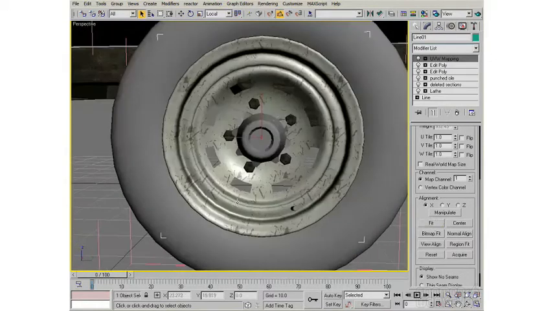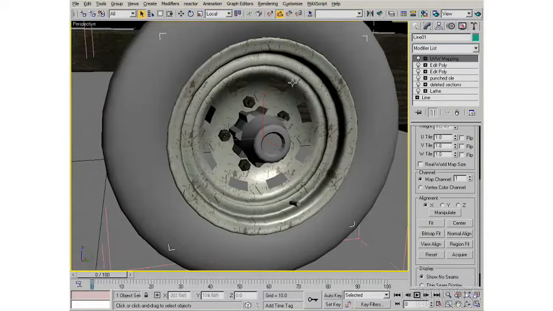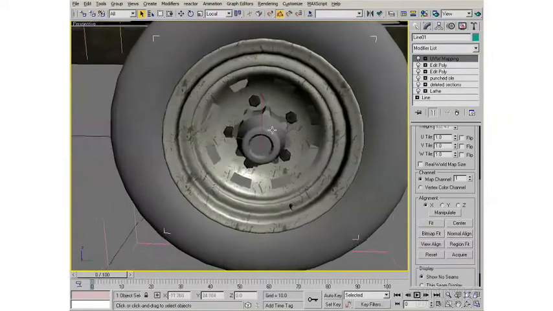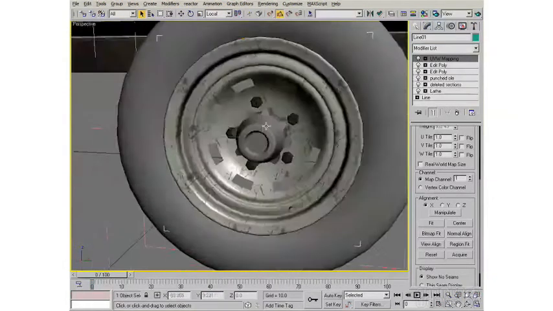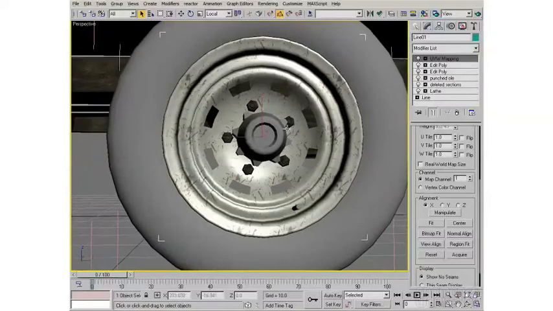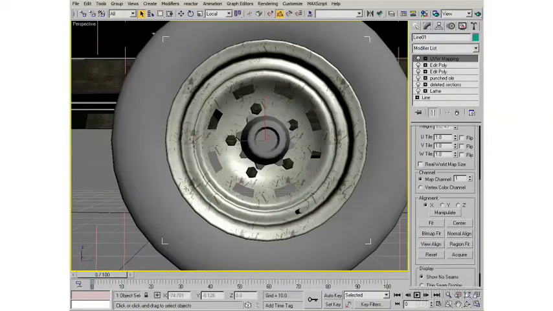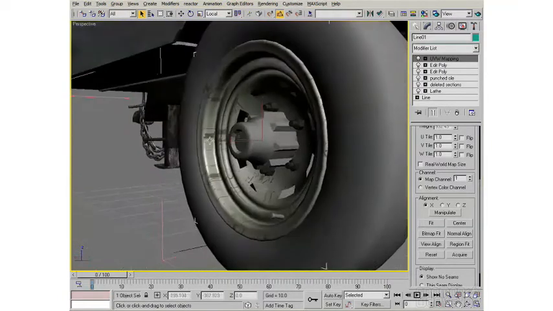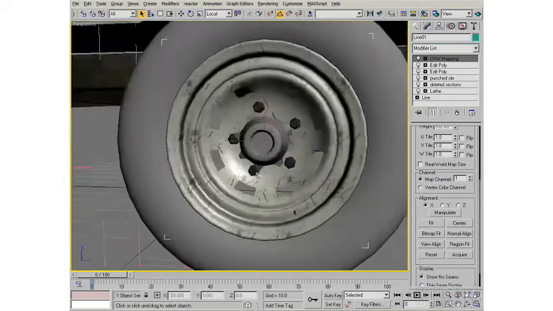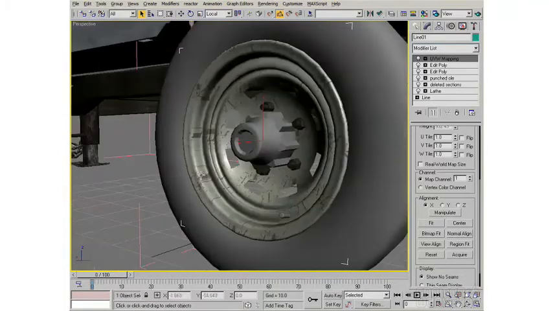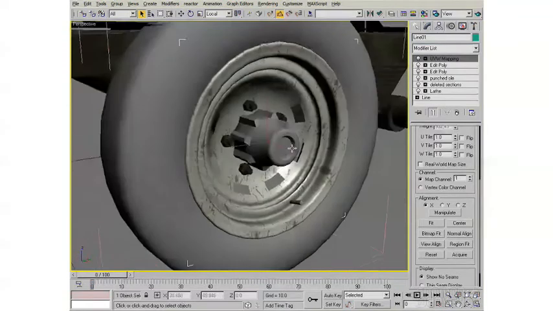All right, so that fits that map to the extent of whatever we've got selected. So that seems to work out pretty good. You'll notice, though, that since it's taking that and projecting planarly along like this view, well, it looks good from here, and the map flows. That's the bitmap, and it is projected straight across into this thing. But since this thing has some slight concavities and some ins and outs there, along those parts where you're only getting a small portion of the map, it gets stretched. So that can be a thing that you'll have to watch out for.